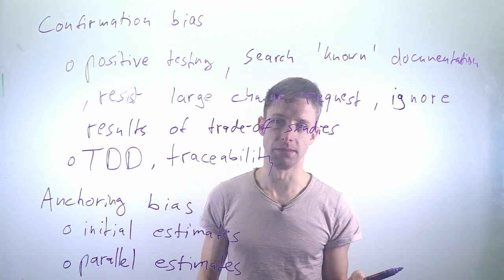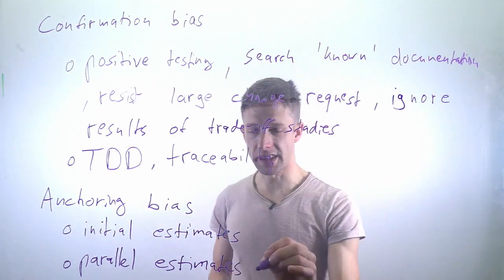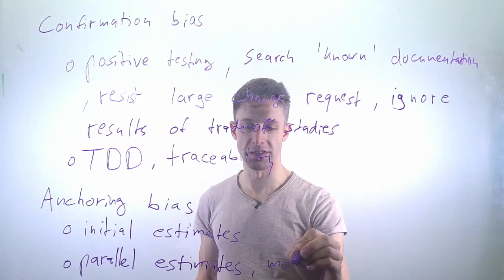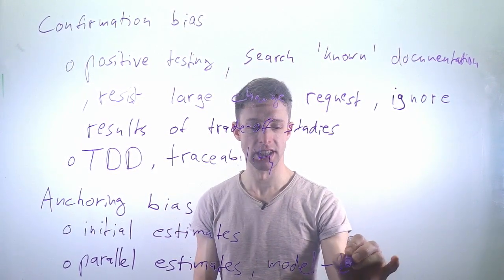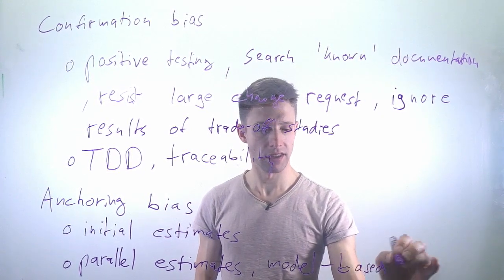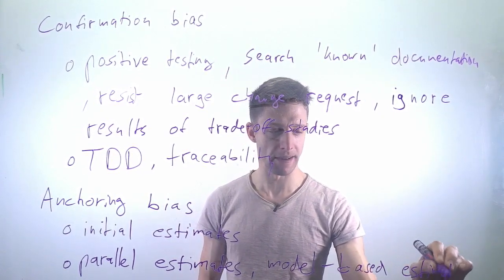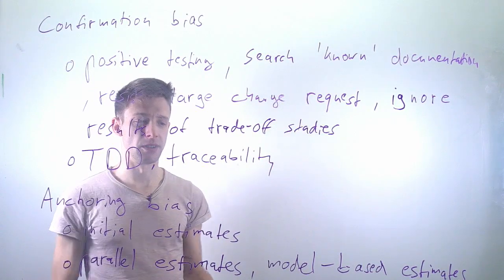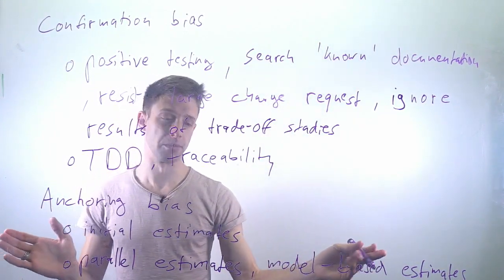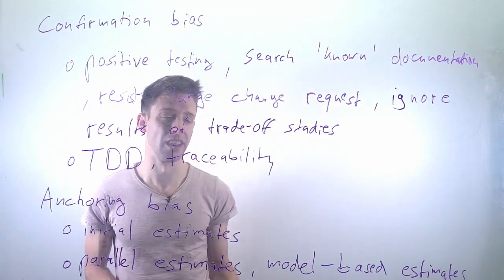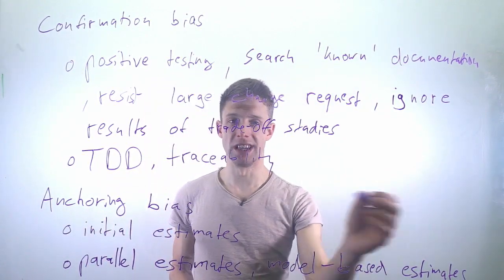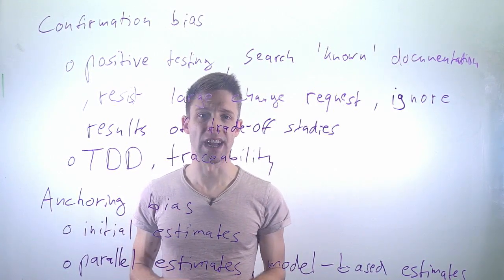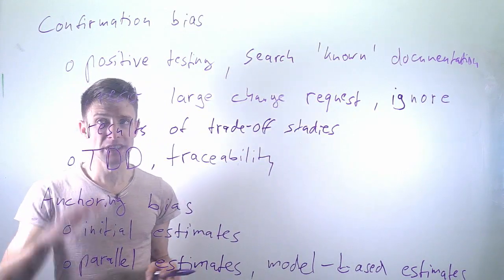Estimates are often based on expert opinion. We can try to get away from that and instead have model-based estimates—some kind of formulas where you put numbers in. You're either not at all relying on estimates, or at least they're not as critical, so the overall project duration is not just a person saying 'I think it's six months' but might rely on a number of fixed calculations you don't have to estimate yourself.